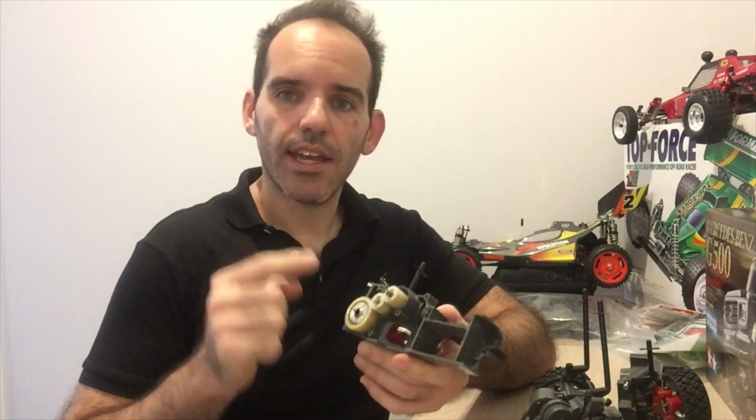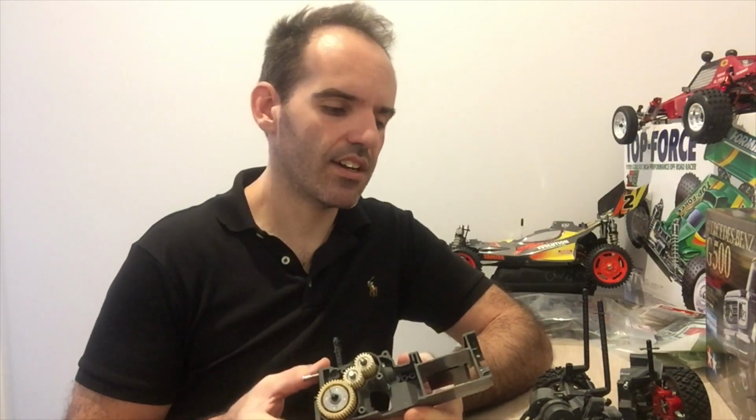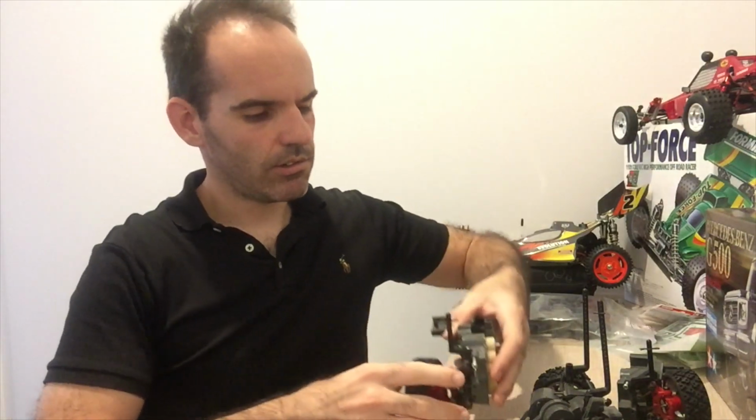So as you can see, guys, I was quite lucky with what was included in the car, to be honest. You know, to open it up and find the ball diffs, to find pretty much everything has bearings. I only really need to add a few bearings to this car. And as you can see, the wheels and tyres are in very good condition. So, you know, what's next for this car? I'm probably going to continue to dismantle it.